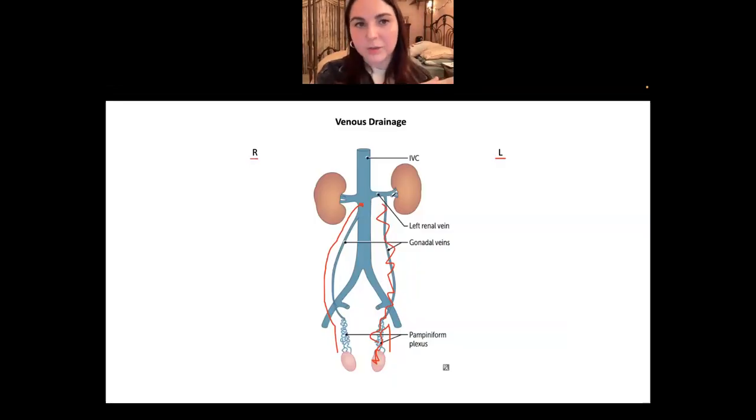That's when it crushes on the duodenum and it causes GI issues. SMA syndrome can also block the left renal vein. It can also come down on this guy, and then you can also get a varicocele, and you can get nutcracker syndrome. Nutcracker syndrome is pretty much when the exact same thing happens, but now you get flank pain, you get hematuria, you get all sorts of additional things with nutcracker syndrome.